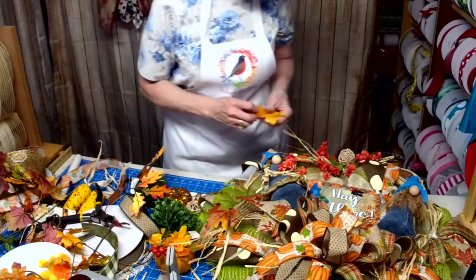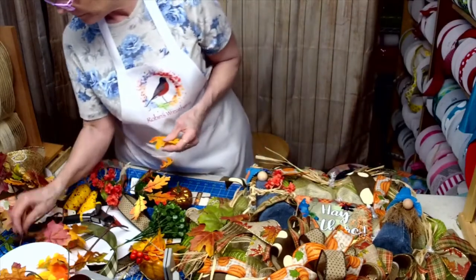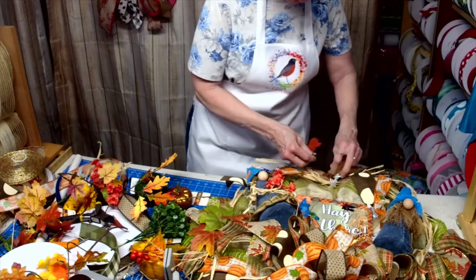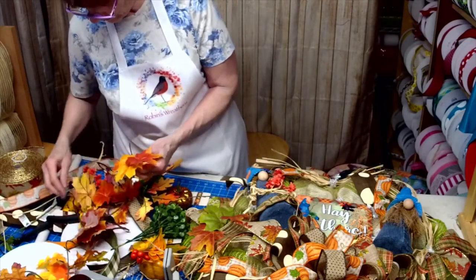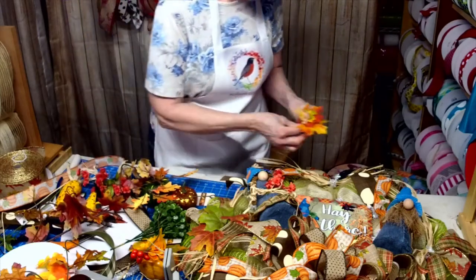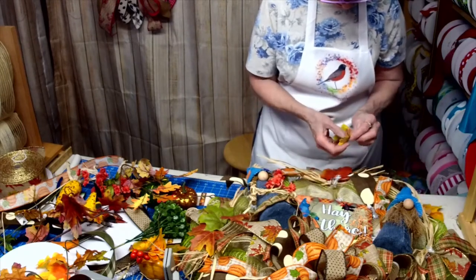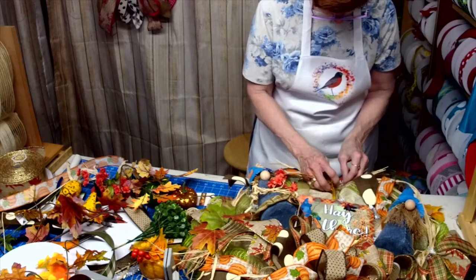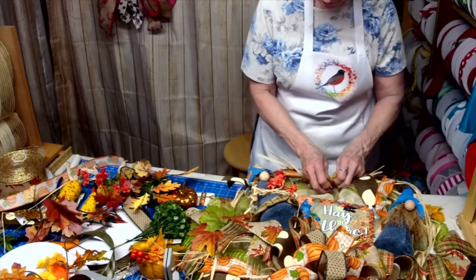I think that would look nice. Just some leaves. Let me get rid of this. I don't know. I'll play with it some more.